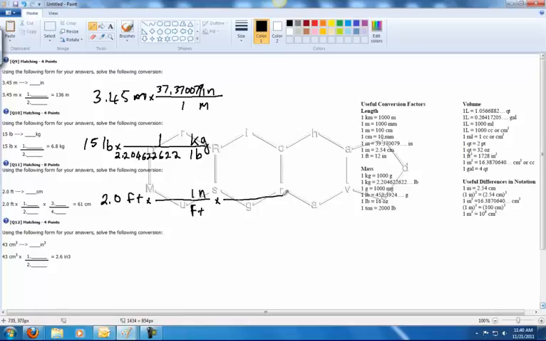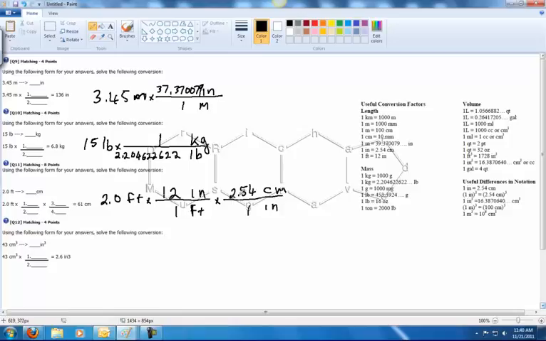So I'll put inches up the top, and over here inches are going to go on the bottom to cancel with this inches, and we need centimeters here. And I do have a conversion that's going to take me from inches to centimeters. So going back over here, we've got 1 foot is equal to 12 inches, so 1 foot goes on the bottom, 12 inches goes on top. Down here we've got centimeters and inches, and a relationship between centimeters and inches, there we go, 1 inch is equal to 2.54 centimeters.